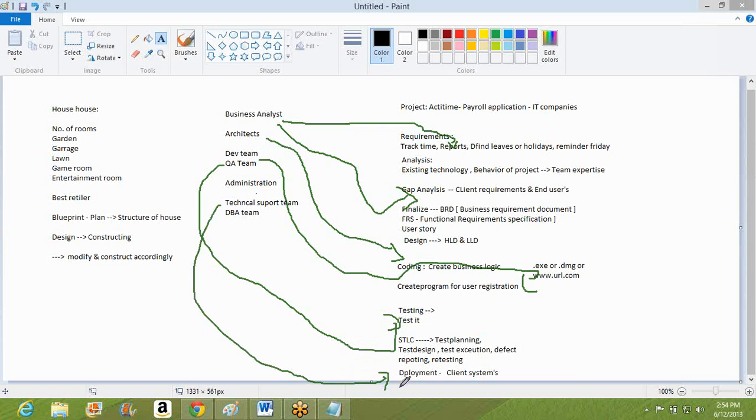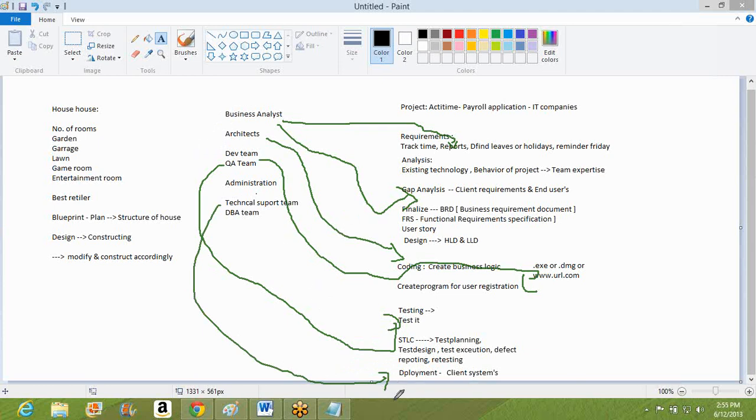Maintenance is nothing but this: whatever we develop and test, we deploy into the live server, and various teams, each team member, will be there during the maintenance time, so that if there is any sudden DBA issue or server issue, or if something is not tested properly, each team member will be there during maintenance mode.